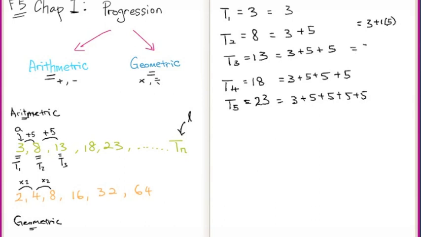Whereas here is 3 plus 2 times 5. We're getting closer to a general equation. This is 3 plus 3 times 5. This one eventually is 3 plus 4 times 5. So we want to complete this sequence: 4, 3, 2. I would say this would be 3 plus 0 times 5.